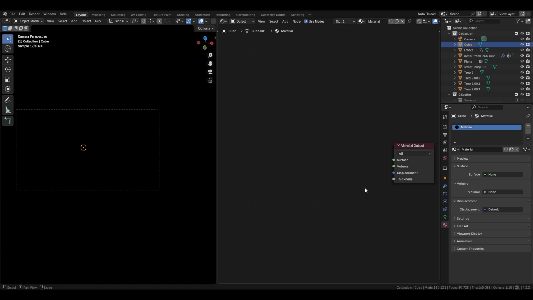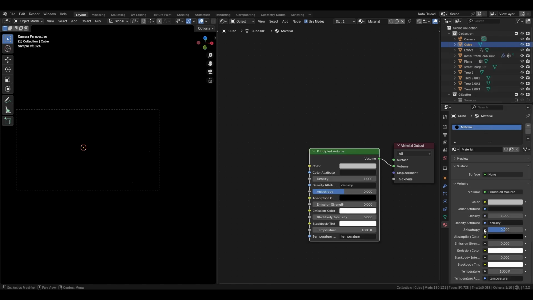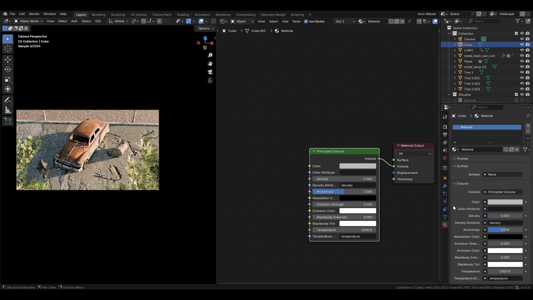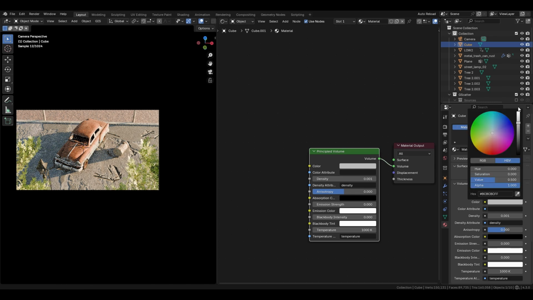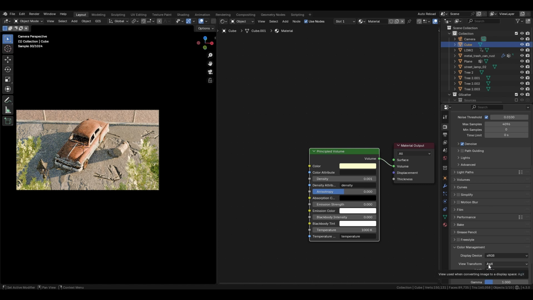Then in volume, click this green dot. I'm going to just click the Principled Volume. It will add a little bit of fog or mist. I don't know what it is called. Intensity, I'm going to change the value. I think 0.001. And then color, I'm going to increase the brightness and make it a slightly yellow color. We won't see that much change, but it will definitely be good. And going into render properties, in color management, view transform from AgX to Filmic, and look from none to Very High Contrast. Now it's something great, right?